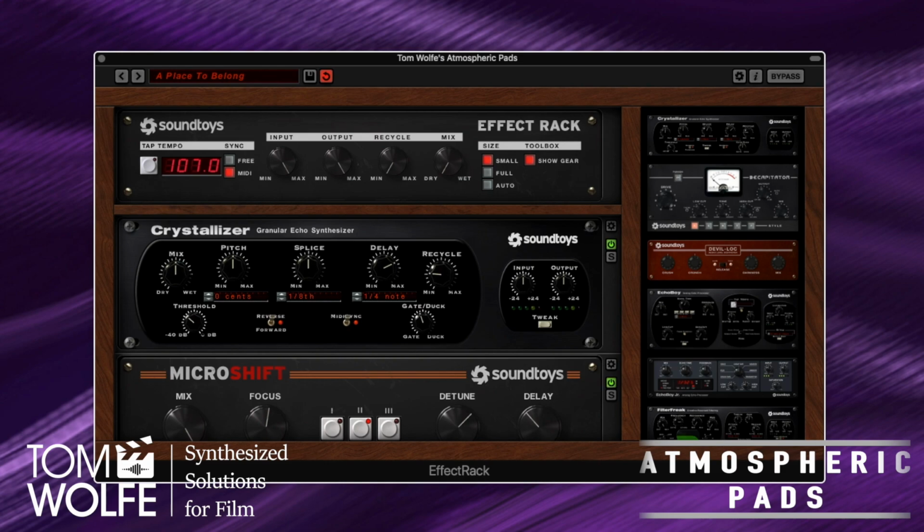The idea behind Atmospheric Pads was to create a set of presets which could transform even the blandest of pads into lush, atmospheric soundscapes in the click of a button. With 25 carefully crafted presets at your disposal, all you need to do to get gorgeous pads is pick a preset, set the mix knob, and away you go.